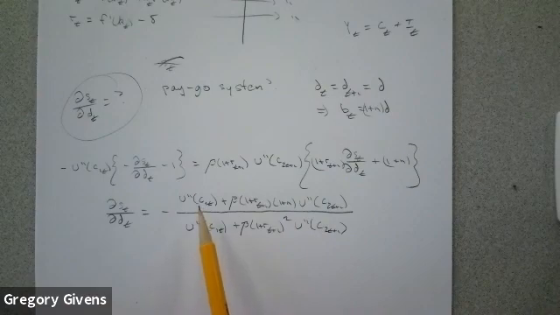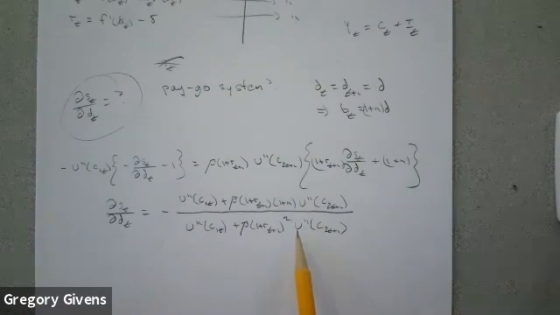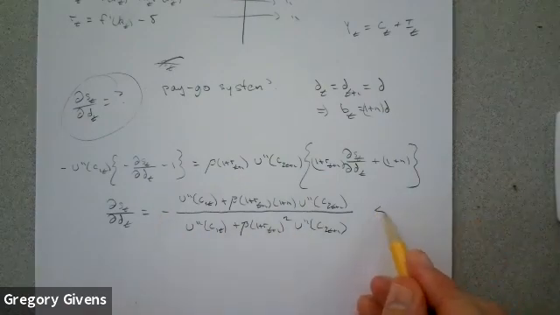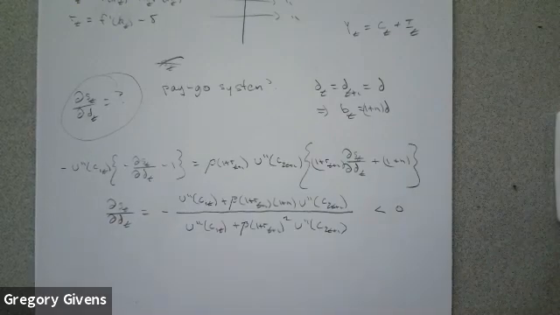The utility function's concave, so the second derivatives are negative. So you have a negative over a negative, which is a positive, times a negative. So we know that this is going to be less than 0. The question is, how much less than 0? In the world with a fully funded Social Security system, a $1 increase in Social Security lowered your private savings by exactly $1, right? Because Social Security and private saving were perfect substitutes. That is no longer the case in this model. Why? Because the return to Social Security can be different than the return to private saving.